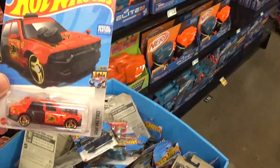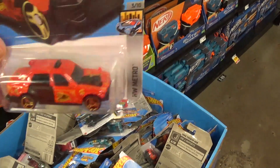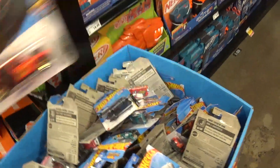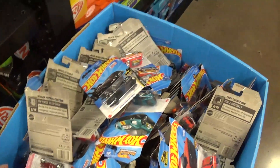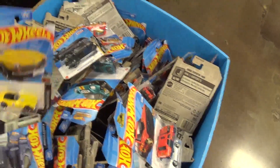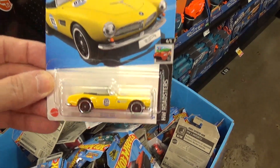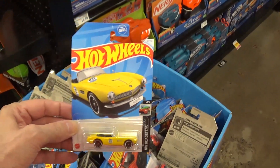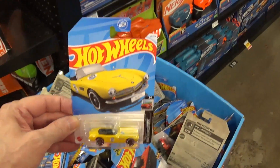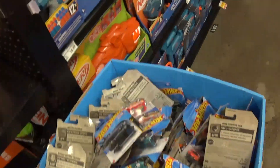What else we got in here — what the hell was that? See that's mostly all plastic. Ugly garbage. Look at this one — I do like that one. I have the white one and the yellow one of this, mint in the package, and I will be showing this on my Desirable Hot Wheels channel, so stay tuned for that video.